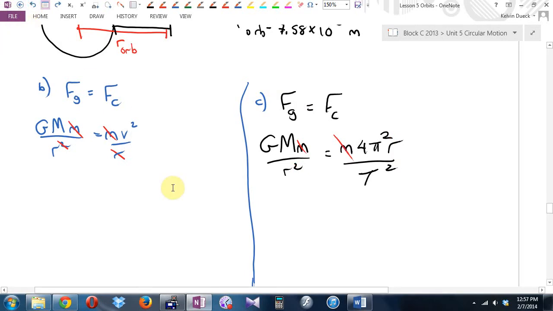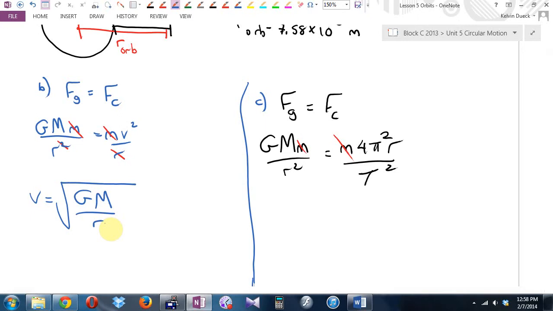Peter, what did you say they're asking me to find in part B? The orbital velocity. Holy smokes, I've got the v by itself almost already. It's going to be the square root of big G, big M over R. By the way, as R gets bigger, as you move further from the Earth, what happens to this answer? As you divide by a bigger number, what happens to your answer? You don't have to go as fast. The further the satellite is out, the less kinetic energy you have to give it. Oh, but correspondingly, the more potential energy you're going to have to give it to get it up that high.